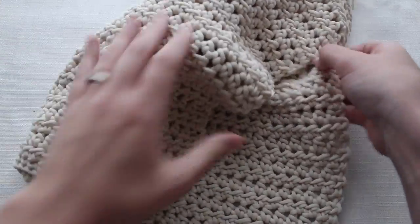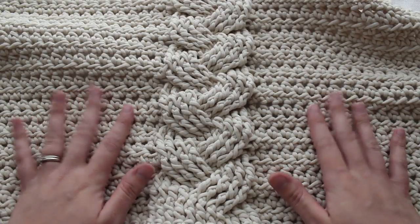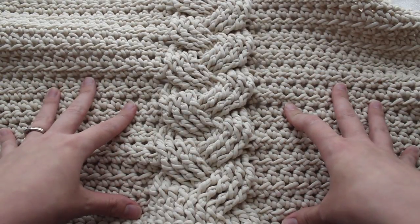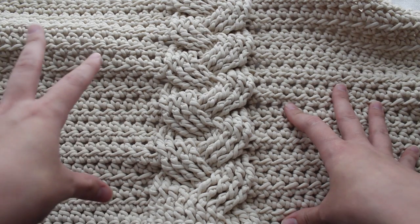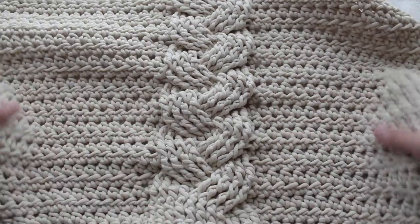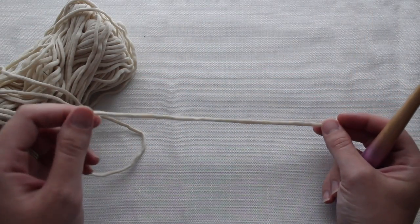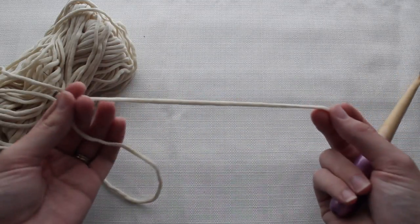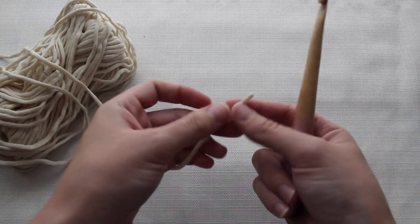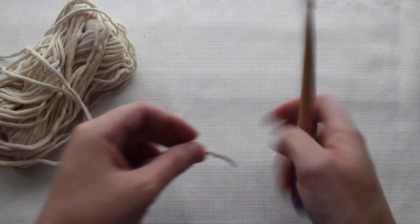So the first part of this tutorial, I am going to show you how to make this front panel. This pillow is designed to fit over a 20 by 20 inch insert that you could pick up at Joann's or get on Amazon or whichever you like. Again, this is the Bernat home yarn, not to be confused with the indoor-outdoor yarn. And I am using an 8mm crochet hook.